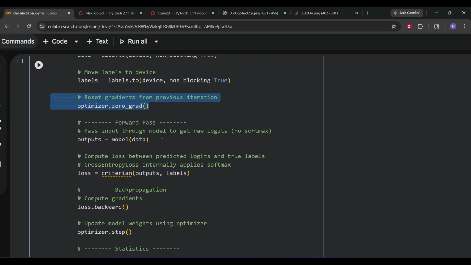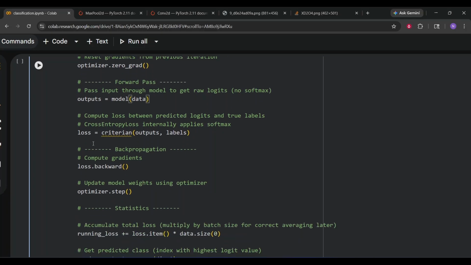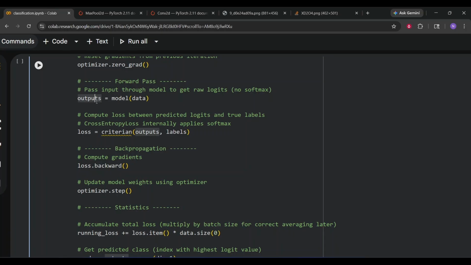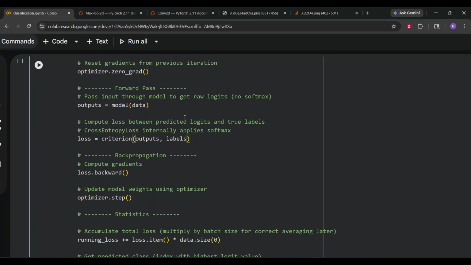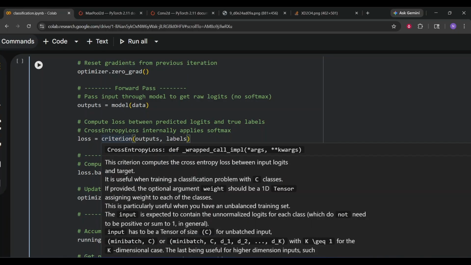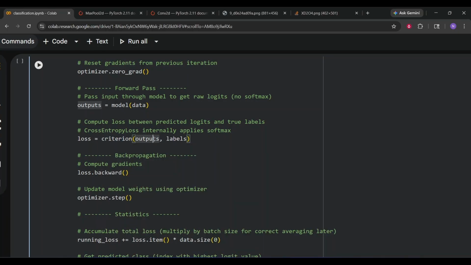Then we directly pass the data to the model, and it gives me the output. After getting the output, we have to compute the loss. For that purpose we already defined the criterion, cross entropy loss. So here we just pass the output and the labels, and it will calculate the loss.